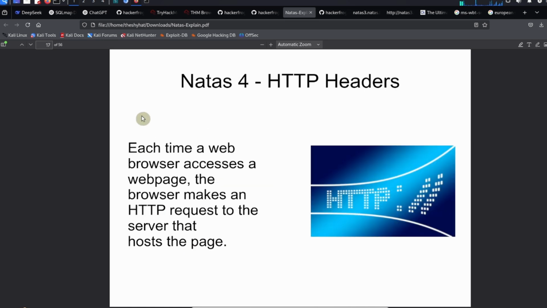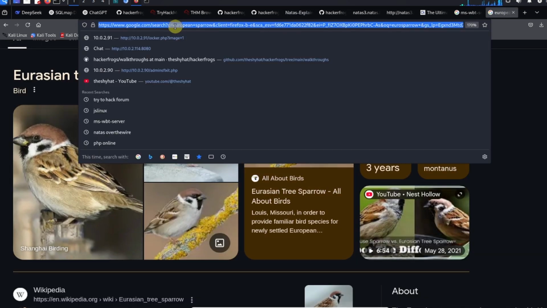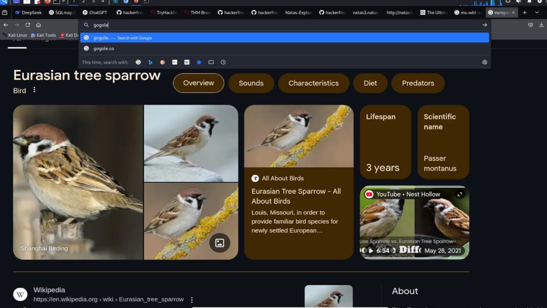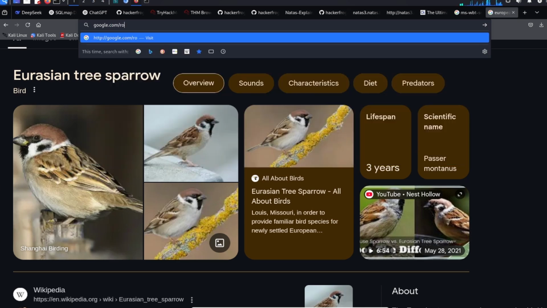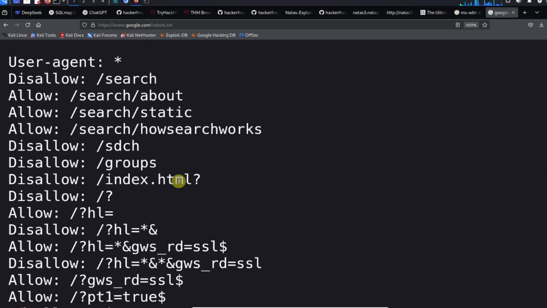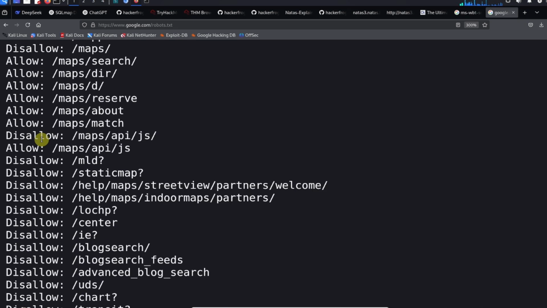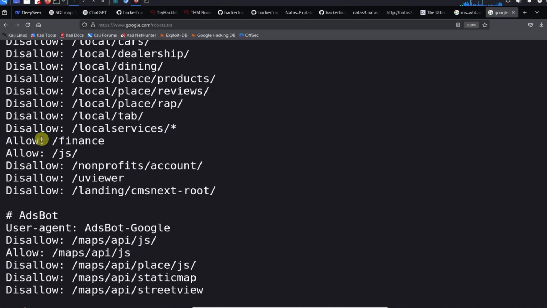Let's talk a little bit more about that now. For example, we could go to google.com, and google.com has a robots.txt page. So you can go to google.com/robots.txt. When you access google.com/robots.txt, you're going to see all the directories that Google allows and disallows for search engine robots. It's going to allow these directories here. It's not going to allow these sections to be indexed. And it's basically a long list of different endpoints that can and cannot be accessed by these search engine robots.